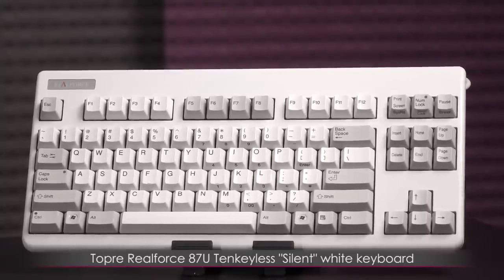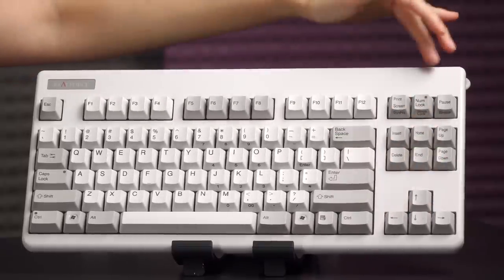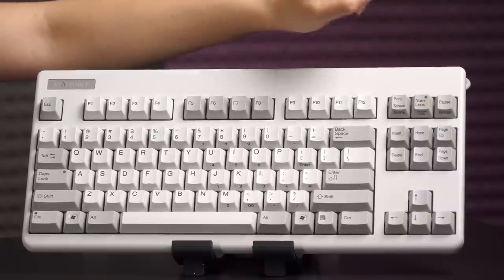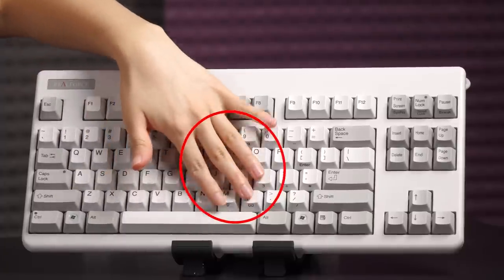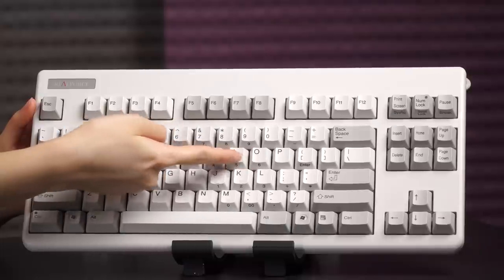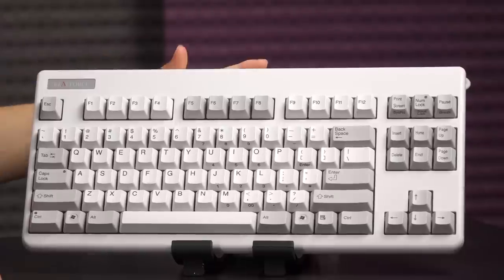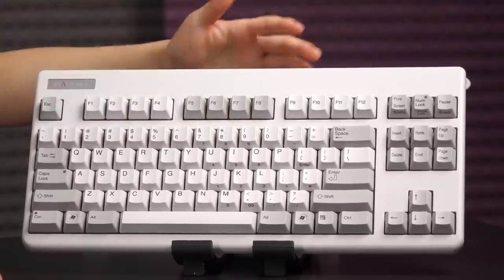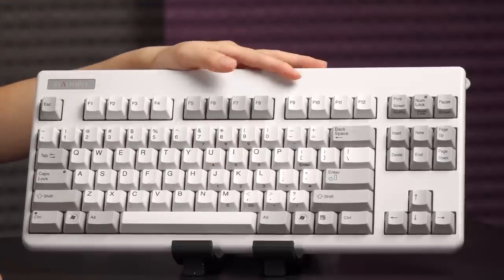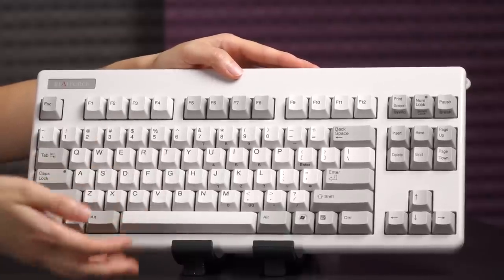Here's a closer look at the 10 keyless white silent version. Standard QWERTY, no number pad — it's 10 keyless. But you do get directional pads as well as Home, End, Print, and Num Lock. Num Lock actually has a special feature: when you have it on you can access a number pad. You'll notice on the bottom side of the keys here — 1, 2, 3 above that 4, 5, 6 and above that 7, 8, 9, and below that 0 and double zero. I would recommend the white version versus the black 10 keyless if you plan on using that, since you can see these numbers better.